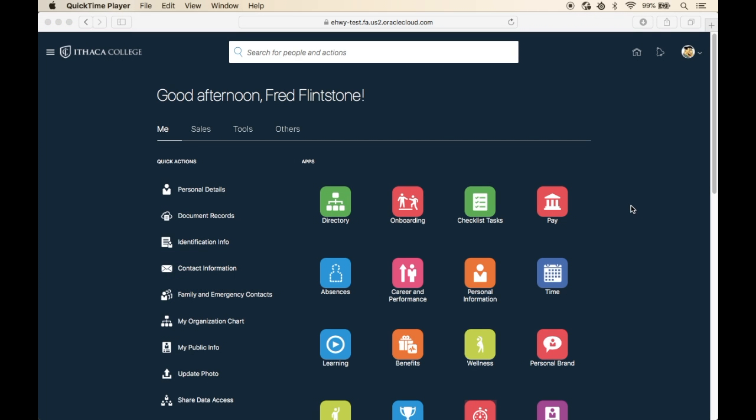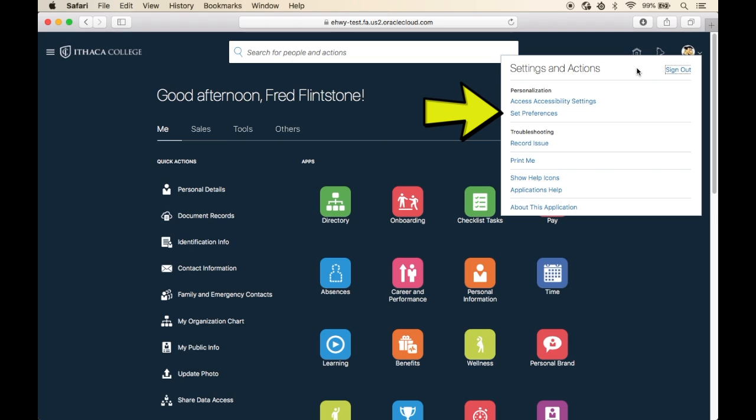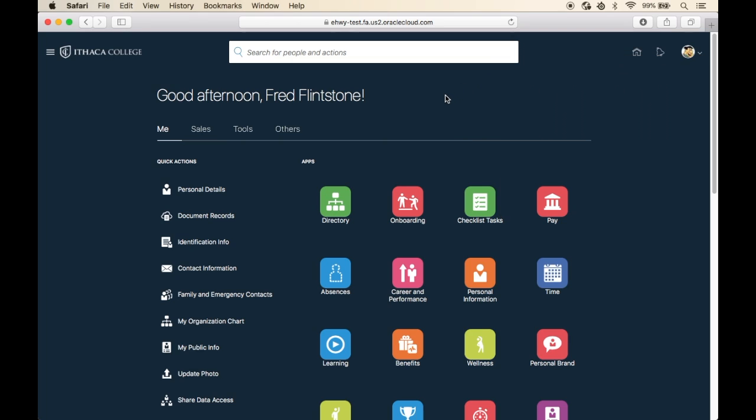It may seem like a lot to take in with all the links and icons to choose from, but we'll only be using a few basic functions for now, which we'll walk through here. Most of what you can do now can be found in your apps, under personal information and directory, or by clicking the drop-down in the top right corner and selecting Set Preferences. We'll keep you notified and help guide you through any new functions as they become available. Let's start with your personal information.